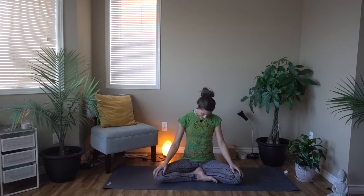Let the right ear find the right shoulder. And then tuck the chin, drop down and around, over to the left. Down, around, over to the right. You can stay with these half circles, or you can take a full circle if that feels okay in the neck. And then go the other way. And then just tuck the chin, drop the head down, stretch the back of the neck. And then send the chin up towards the ceiling, stretch the front. Bring the head back to center.